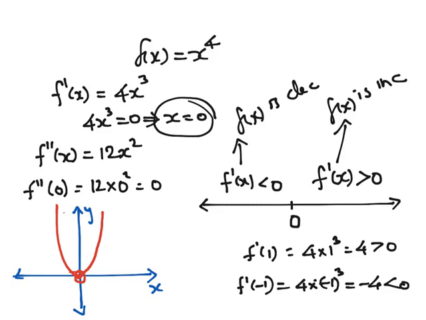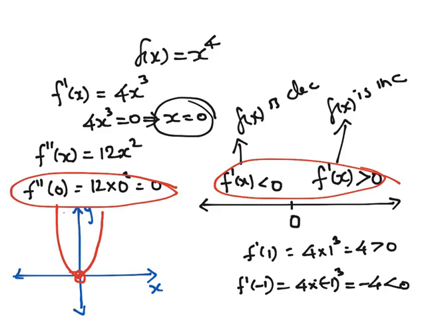So from this it is very clear that if the second derivative is 0, it may give us a point of inflection like in the previous problem, or it may give us a local minima like we have in this problem. Similarly, it may also give us a local maximum. So the only way to find out is to draw the number line and then observe the behavior of the first derivative before and after the stationary point, right? So I hope you are very clear with how to find the local maximum or minimum values using the second derivative function.